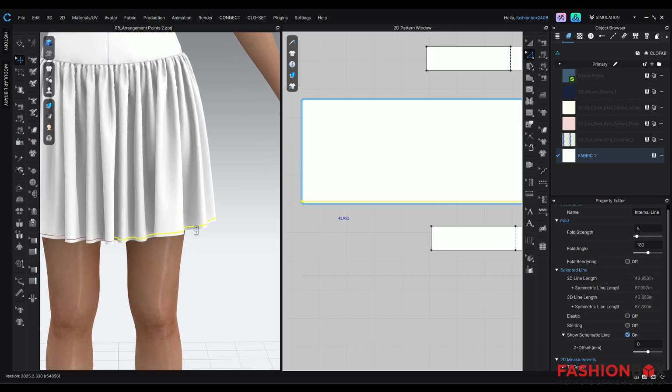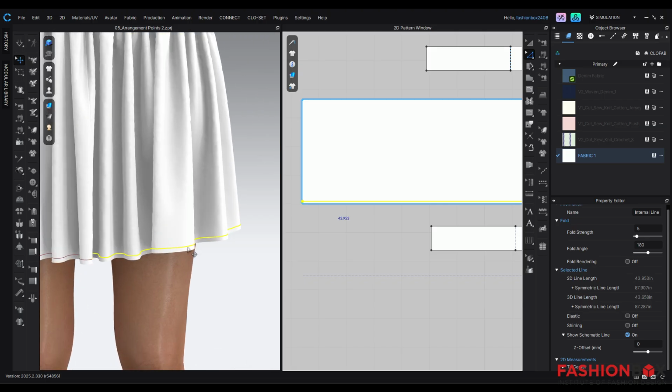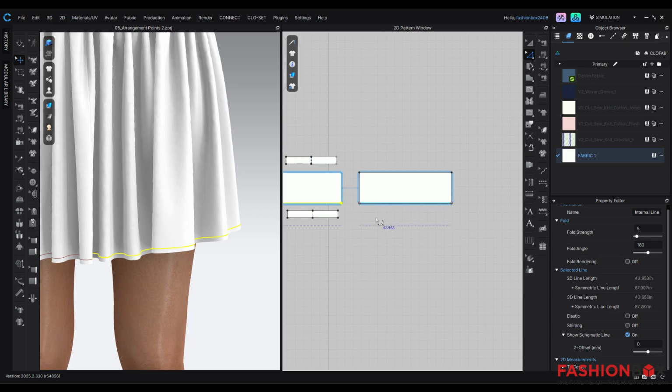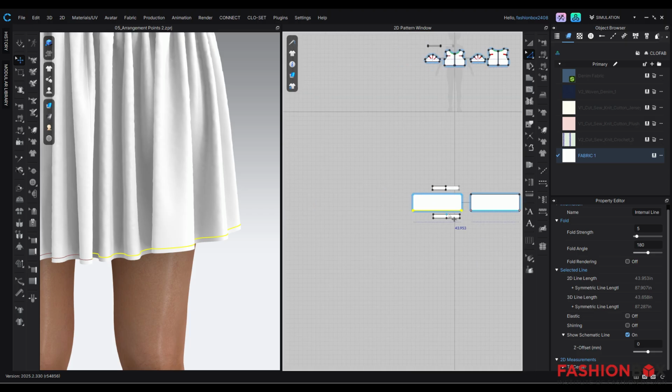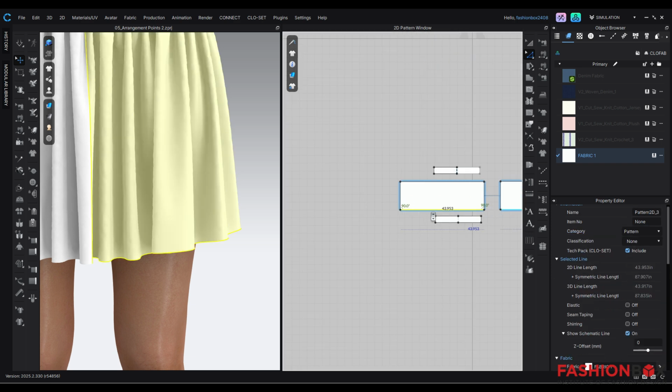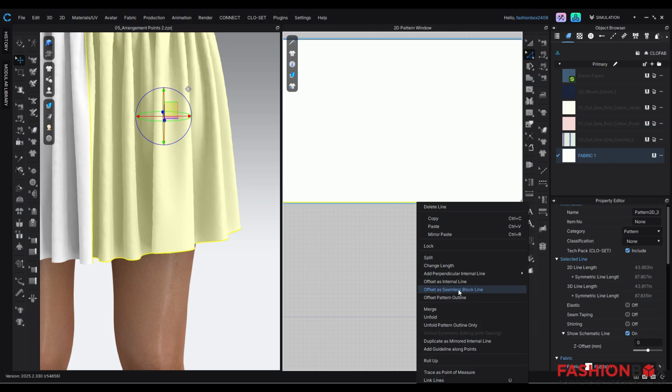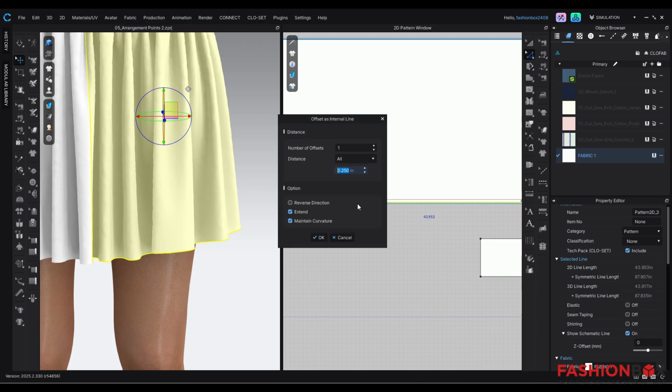Okay, you can see here the internal lines. Or we can create the internal lines at 1 inch distance also. Offset as internal lines, 1 inch distance.